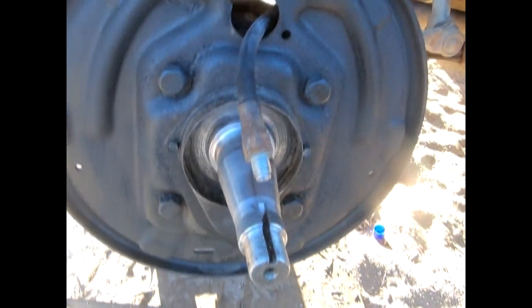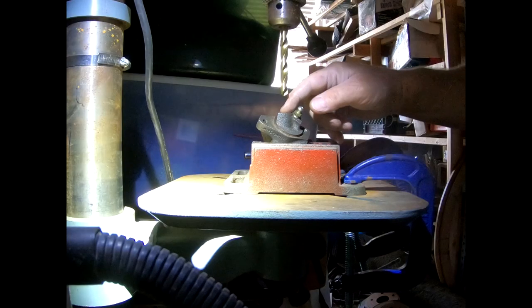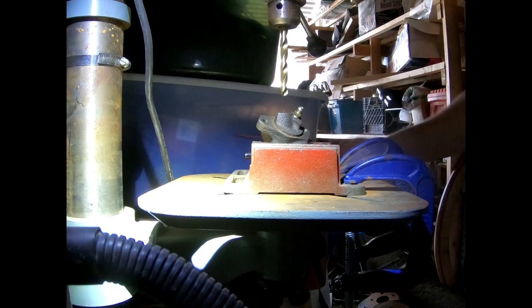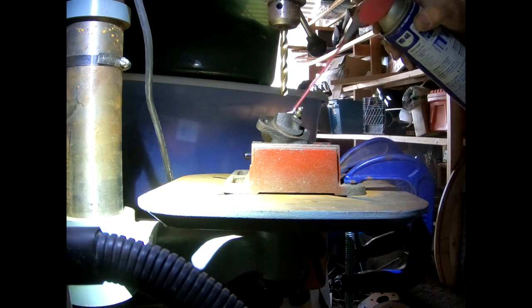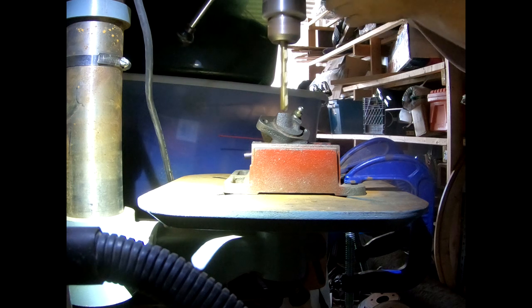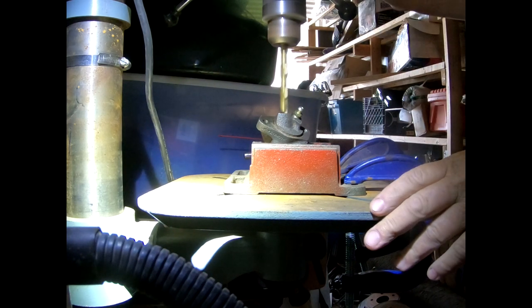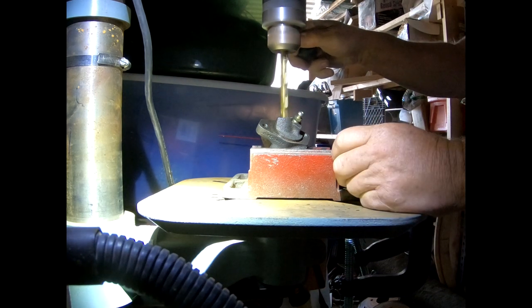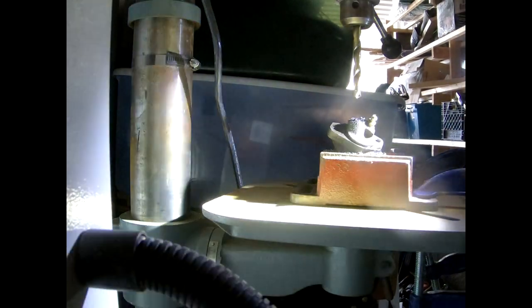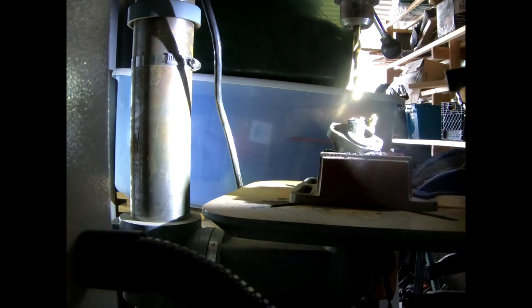I didn't really want to do this, but I think I'm going to have to drill this out and tap it to the same thread size as the old one. Got the thing set up in the vise, clamped down, and got the drill bit set up. A little WD oil, see what we get. I do not like this — look at the runout on that bit. The runout on this drill press is quite sloppy, so it's not going to be a perfect hole, but I should be able to get it tapped and set no problem.